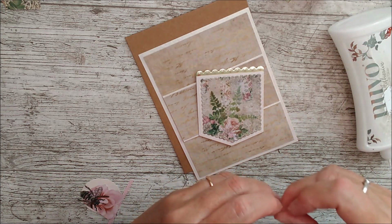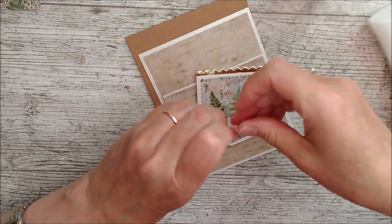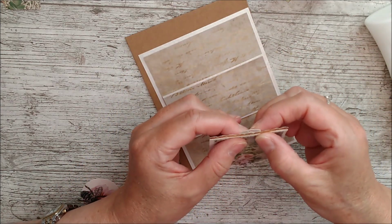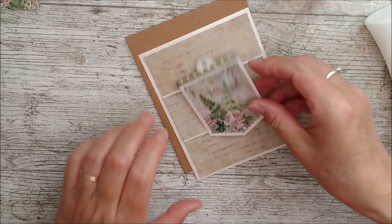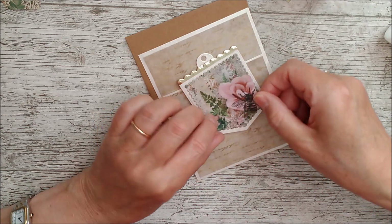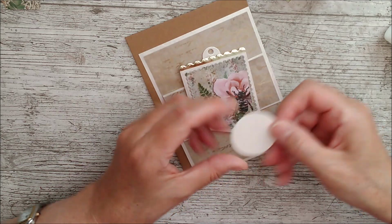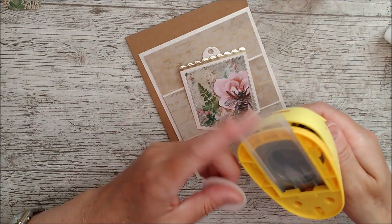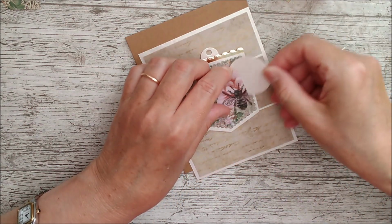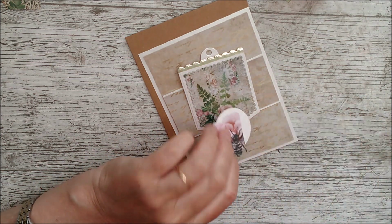This is from the big luggage tag die set as well, and again you don't necessarily have to have this. You could even just punch the centre of that, but I'm going to put that on there, and that looks really lovely there. Now I have fussy cut this little flower from the set, and I want to pop that on here, but I thought that just a punched circle, this size is actually fantastic. It's a really good size, and I just want to punch that, and I've lots of them done, and I'm going to glue this on here, so that there's a bit of the white showing.